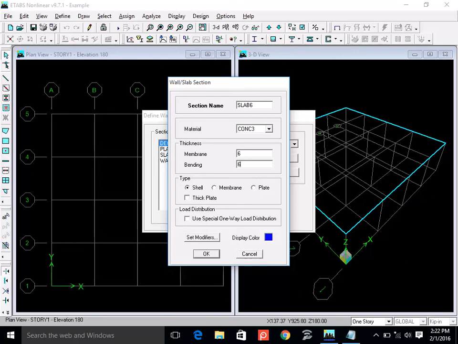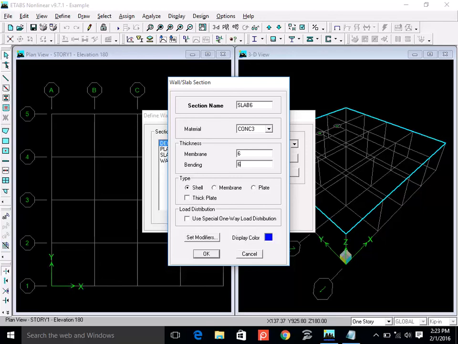It has no structural contribution towards the structure, no addition to the stiffness or strength of our structure, which is underestimating our structure, right? But we are on the safer side. So for large size buildings, for multiple story buildings, and when your machine is not very good, you use membrane option. But in reality, it is a shell element.